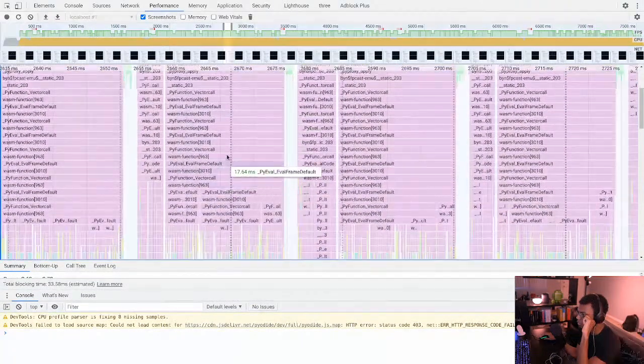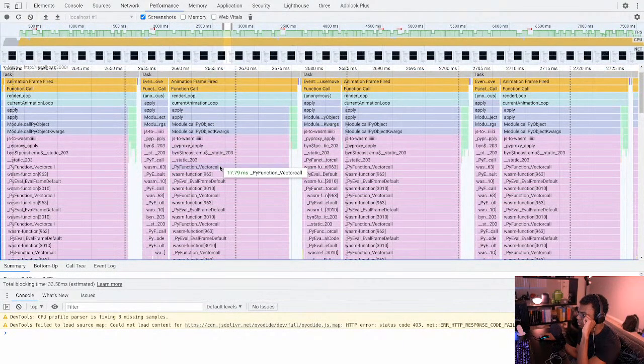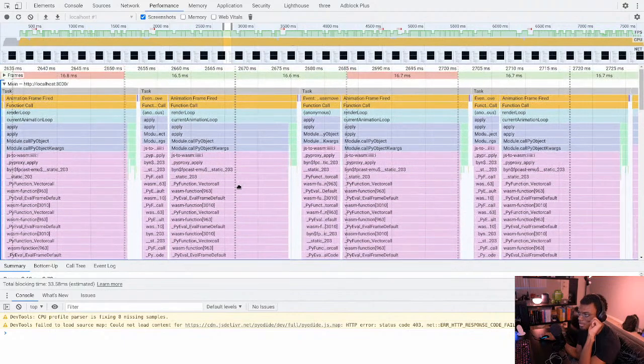The controls on this are so weird. Schrodinger's performance indeed. Okay, so I go to the render loop.